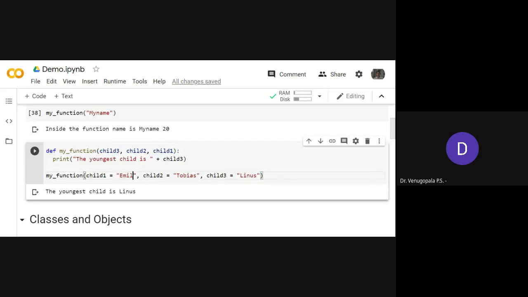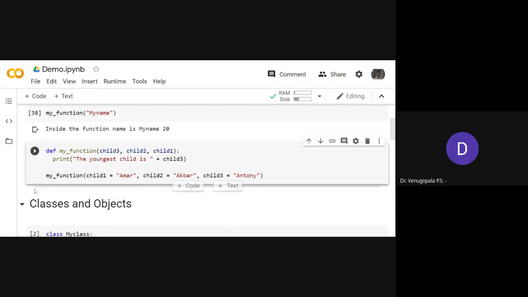Okay, so let us rename the children. Let me say Amar, Akbar and Anthony. Now I compiled the code.